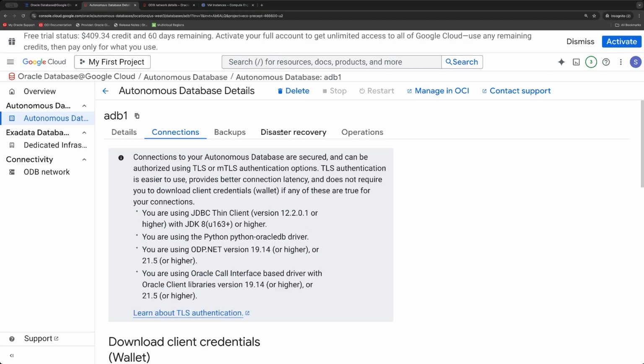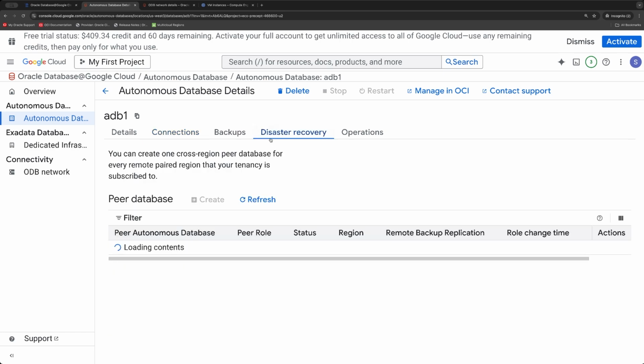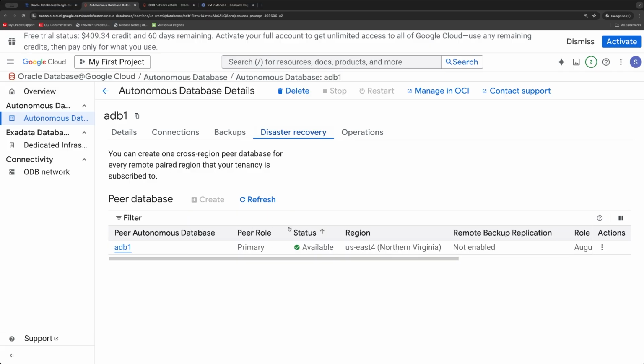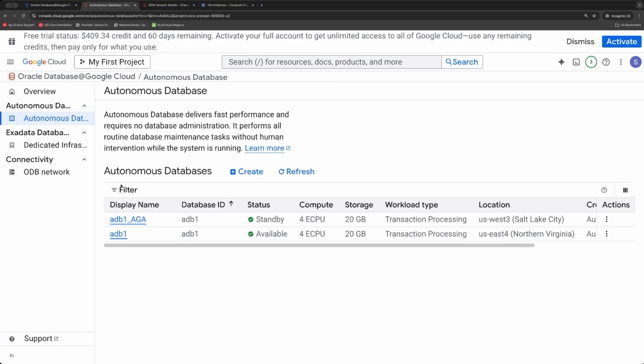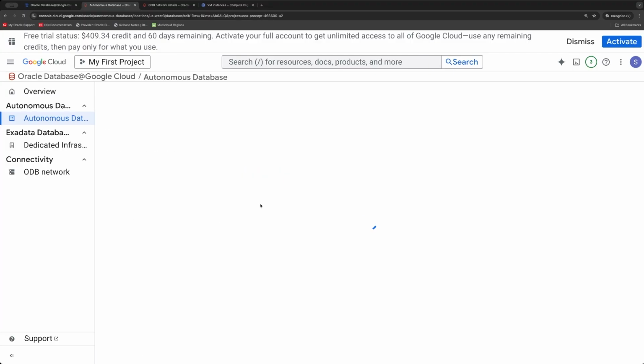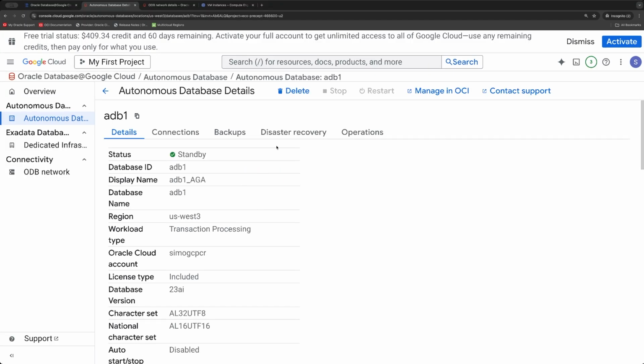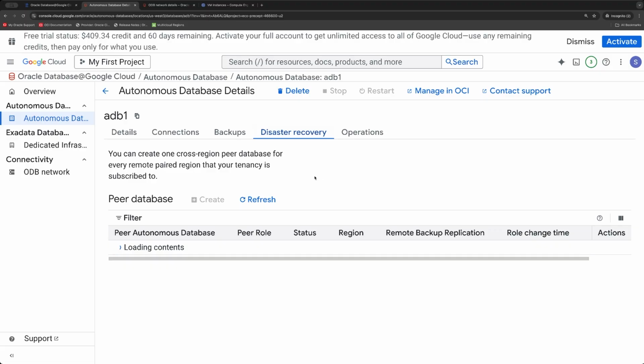So let's see now, if you have it here in the disaster recovery, peer role, primary. So I can't do a switchover from here. I have to go to the standby and look at it from there. So let's go to the standby. Click on the standby database and disaster recovery.